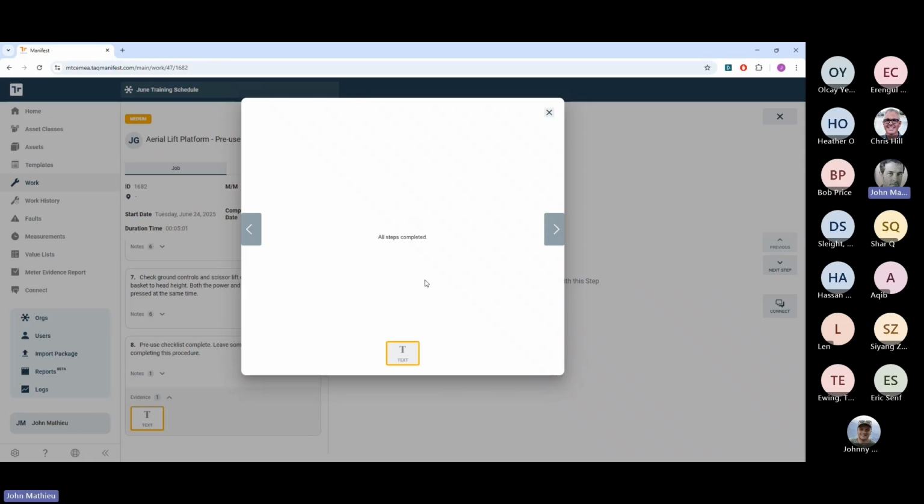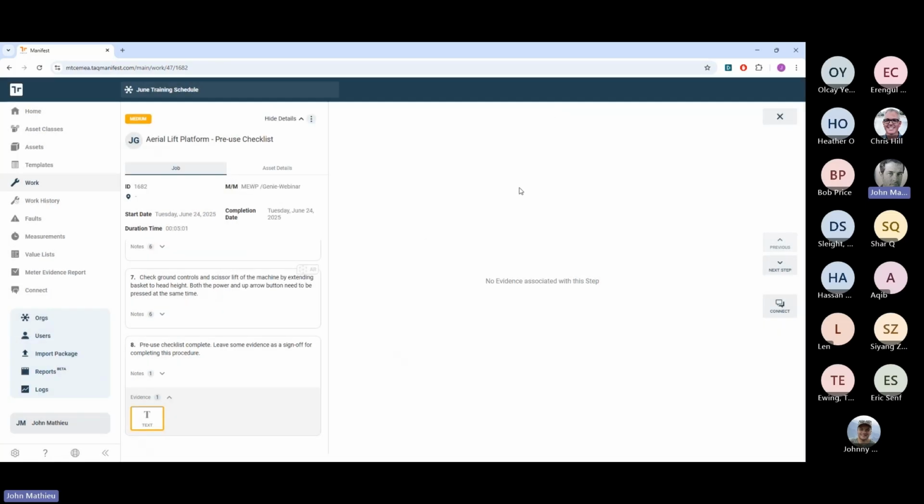So this is something that I could actually use to first be alerted that Johnny's completed this task. And we could even tie this into an alert system. Maybe I'll get a text on my phone that Johnny's just done this, I need to review it, etc. And I can jump right into Manifest and do that here. But in this case, he just said all steps completed.